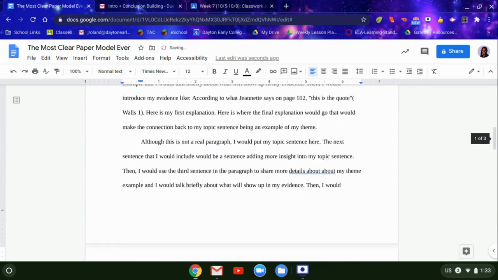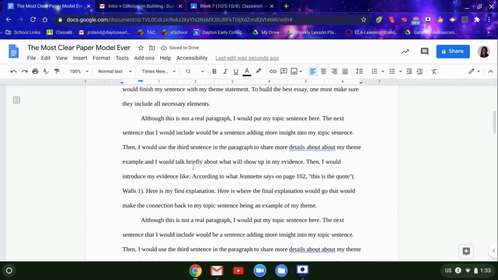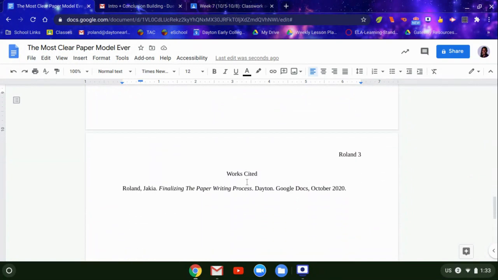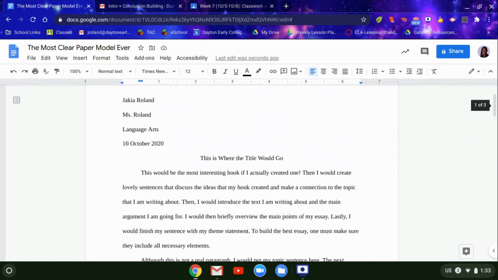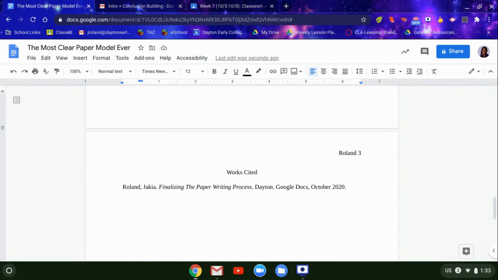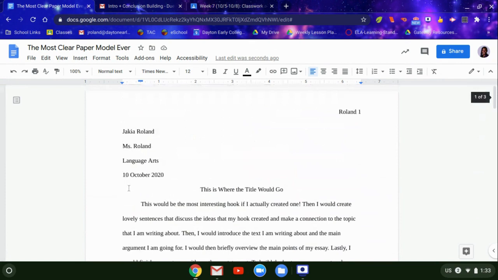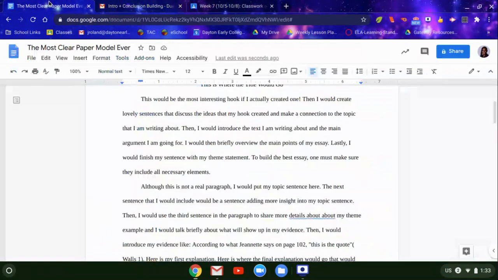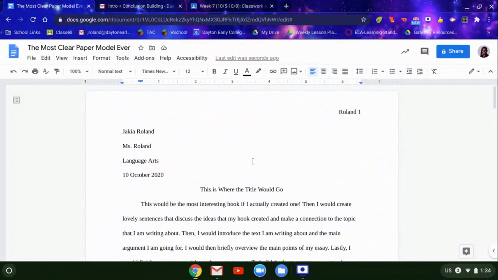And ladies and gentlemen, since you've just been pasting in information, you shouldn't have messed with any of the other formatting in your document. Your works cited page should not have moved because when we created that page, we Control-Entered. So we created a whole new page. So no matter how many things you add on these pages, you will not change where your works cited is formatted. It'll always stay centered with your citation there, as long as you are following my directions and simply copying and pasting. It's that simple, ladies and gentlemen. And once you're finished, you should be all ready to submit your paper.